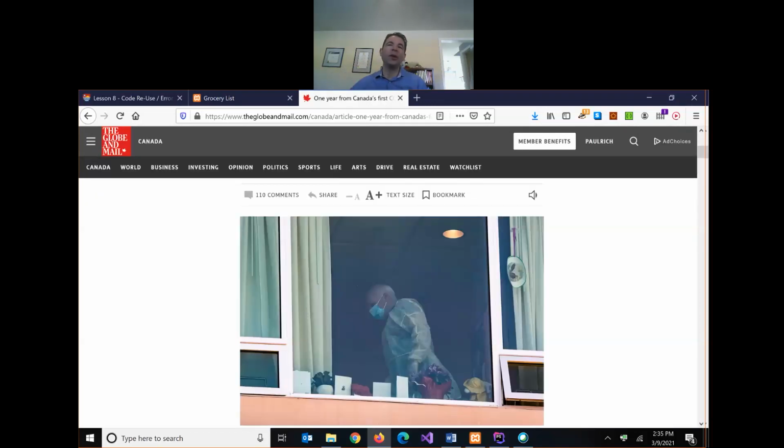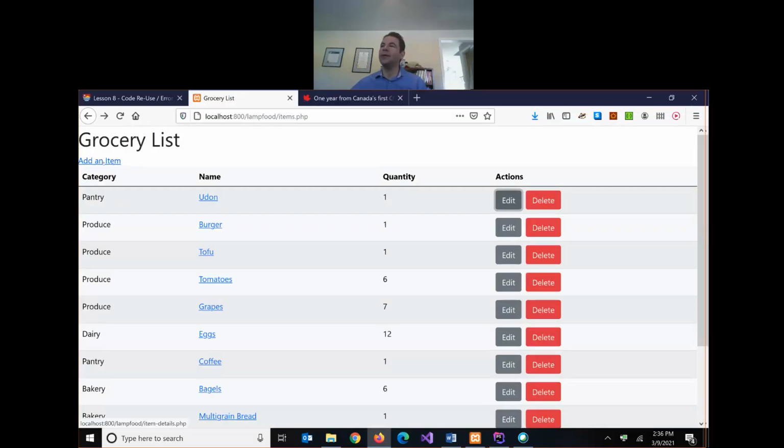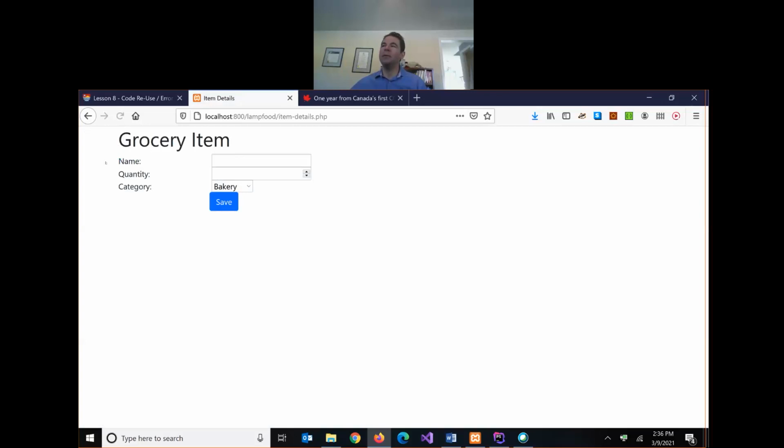Is there anything else you can think of in our current application that we've repeated in a bunch of places that it would be easier to maintain our code if we could move that to a single file? You click through the pages in code editor. Yeah, the database connection is a big one. Okay? So we always want to have a single database connection that we just share. And we kind of link to it the same way we would link to a style sheet, right? We don't duplicate the same styles on page after page or replicate them.